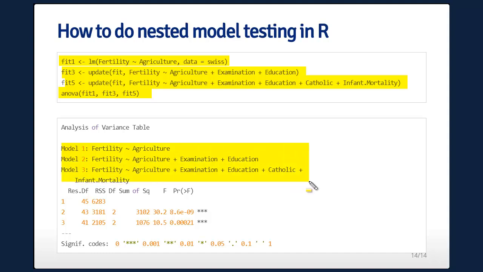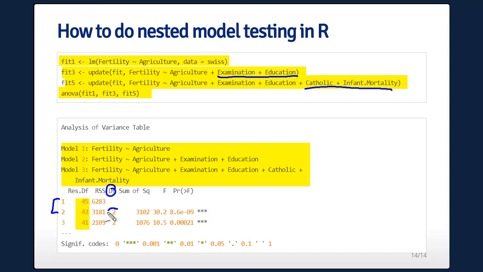So here, the output gives you the models that you're fitting. It gives you the degrees of freedom, which drop down. So we start out with 45 residual degrees of freedom. That's n minus p, and then we lose 2 more because we've added 2 more coefficients, and then we lose 2 more because we've added 2 more coefficients. So this degrees of freedom is the degrees of freedom for the comparison. So the comparison between these two models, you have 2 parameters difference. For the comparison between these two models, you have another 2 parameters difference. So this comparison compares it to the previous one. So it compares 2 to 1 and then 3 to 2, and that's what that p-value in each case is giving you.